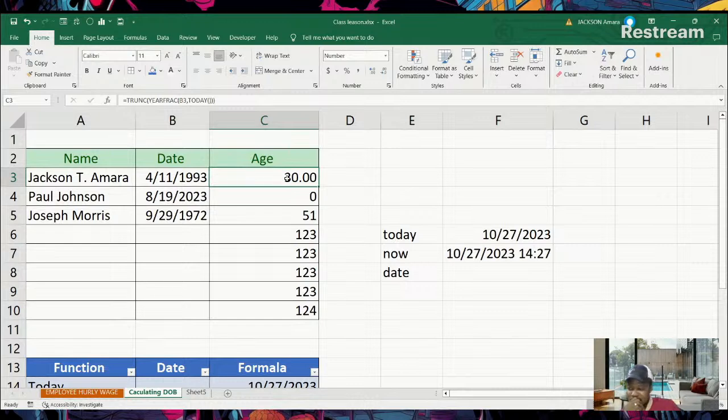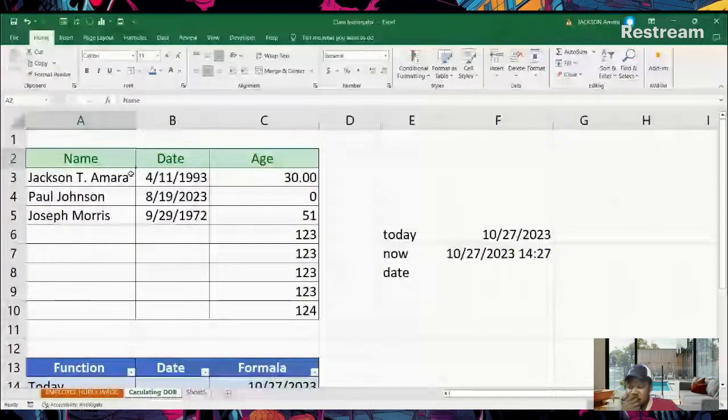So that is how to create a table, and also give your table a good looking header, a very good looking header.